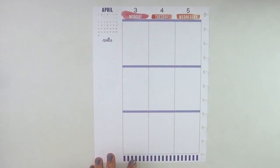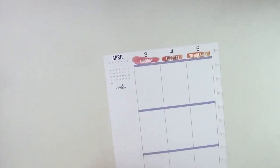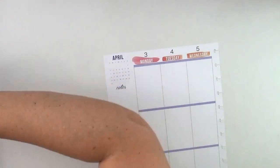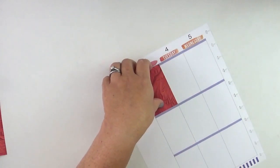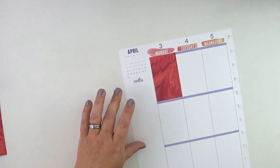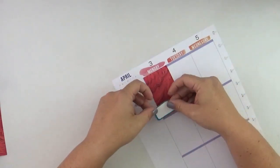Right there, I shared with you the 4x6 card that I'm going to use for this top left-hand box. These are all cards from my stash this week. I'm not using a kit. I'm not using anything like that. I literally went through my stash. I looked for a red and a couple of turquoise cards that I could use, and I am adhering it with my Scotch ATG gun. Now, as you can see, I measured the box and I just trimmed that down using my paper trimmer to the exact size. And this is all going to be part of a cluster.